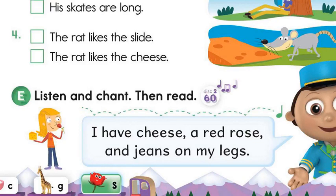I have cheese, a red rose, and jeans on my legs. I have cheese, a red rose, and jeans on my legs.